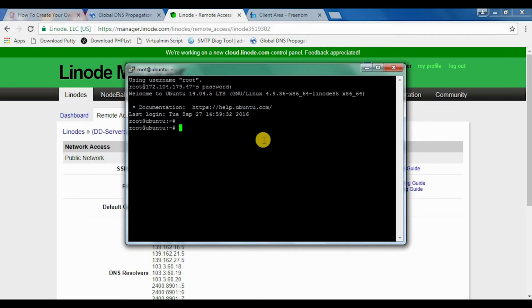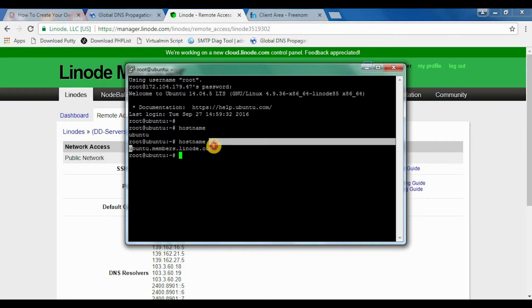So the first thing that we are going to do is change the host name. Now you can see that I've been logged in with the username root, and this Ubuntu is actually not just the operating system, it is also my host name. So if I type hostname, I can see that Ubuntu is my host name, and if I type hostname -f, then I can see that this is my full host name, and I want to change both of them.